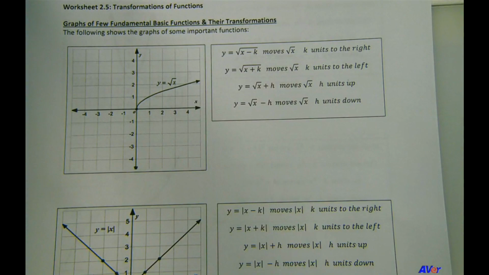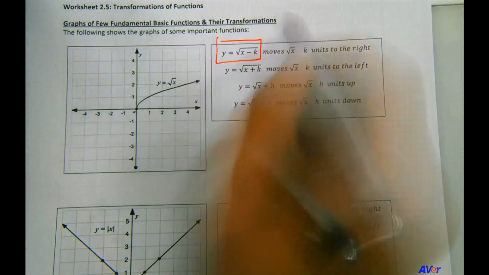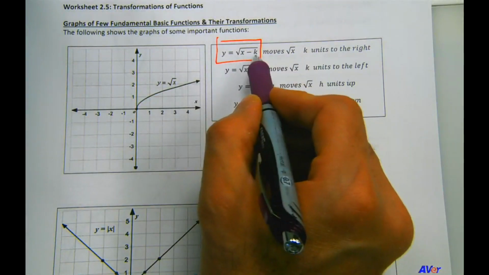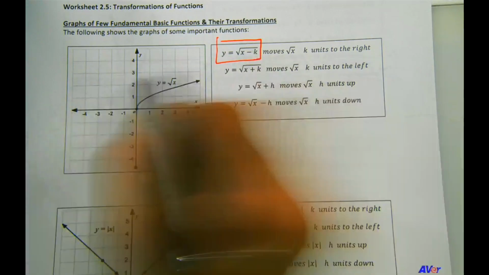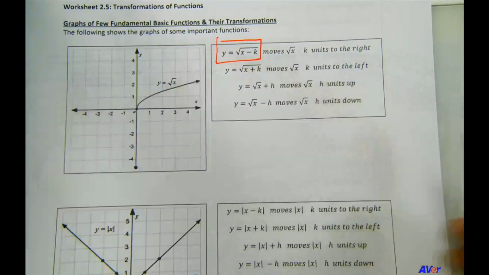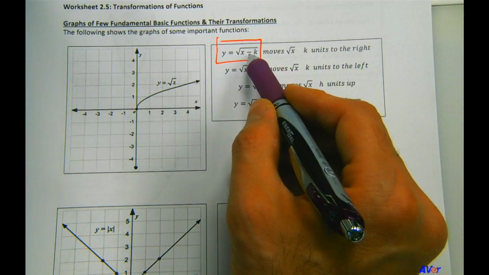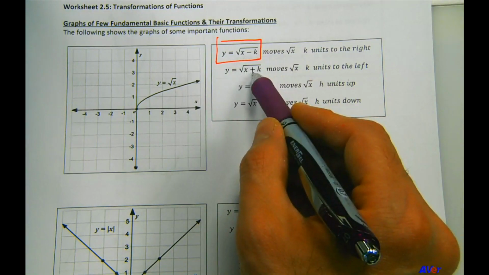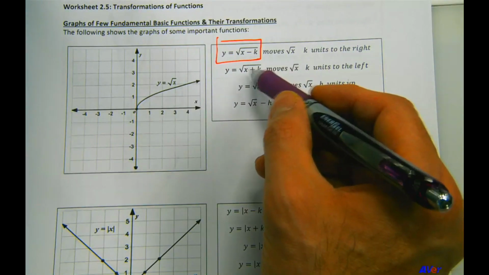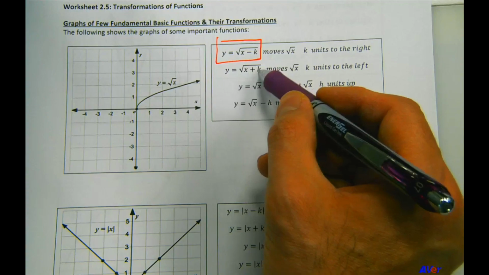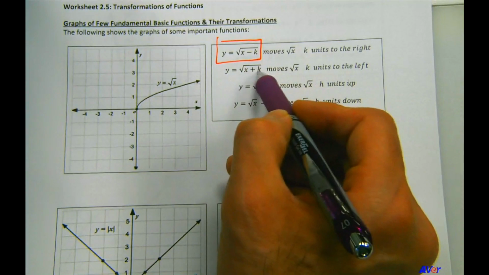The main thing to remember is that the basic general function for the square root function is the square root of x minus k, and then depending on what k is, the horizontal shift is determined to the left or to the right. The horizontal shift would be to the right if this minus is preserved. If it becomes positive, then the horizontal shift is to the left, because a positive x plus k would indicate that k must have been some negative number. So minus k would be this positive.